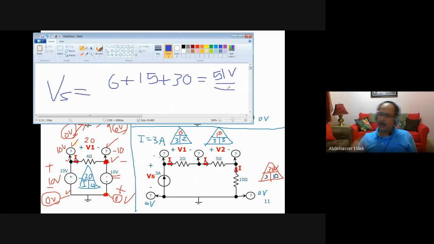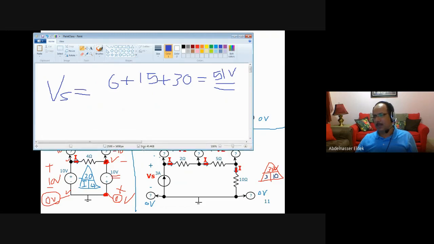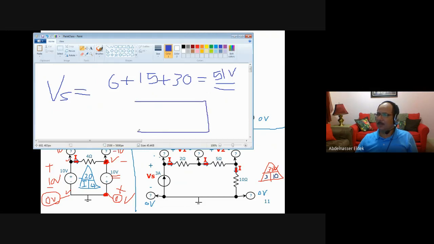Okay. The other way is to just look at the nodes. Look at the individual nodes. So you know, for example, that you have these elements here. It looks like this, the circuit. Okay, and then you have the source here. This is the source. And let me write this in red. So I know that this one is 0 volt. So if I know the voltage here, I can calculate the voltage Vs.